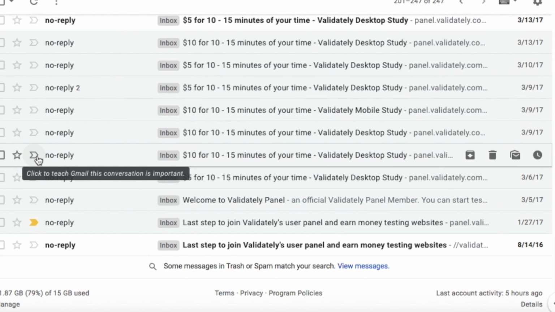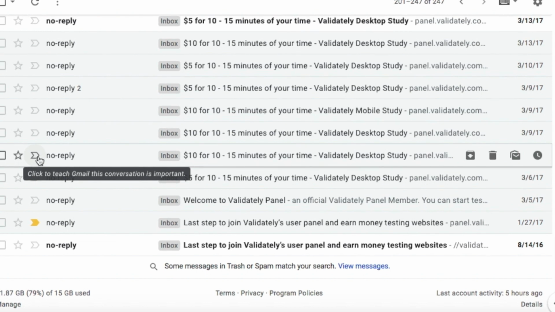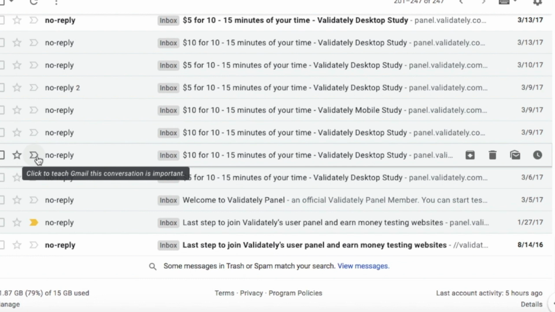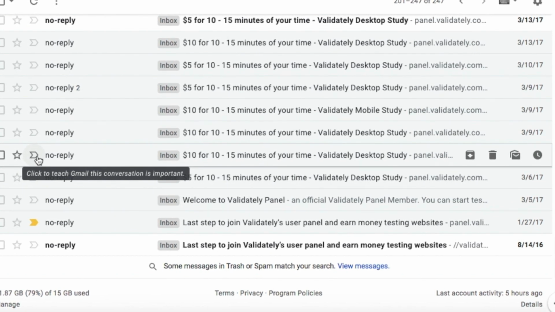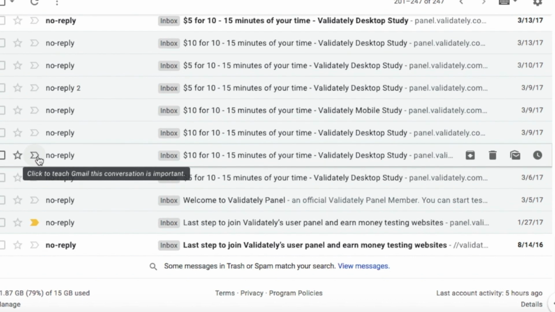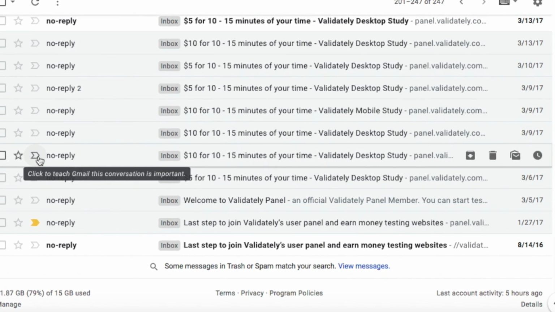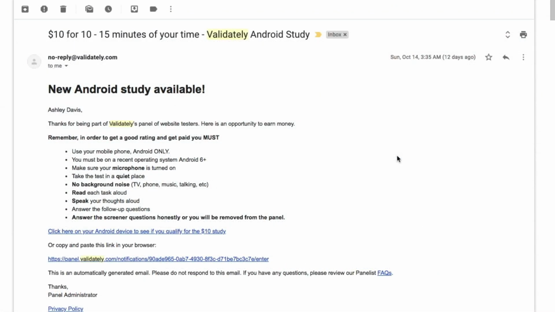Especially if you actually have a job that you work as well, where you're going to be busy and not able to take time out to perform the test at all different kinds of hours. For me, this goes to an email address that has 102,762 emails in it currently. So of course, no, I'm not going to know every time that a test becomes available. I was fortunate enough though to catch a test on October 14th that came through at 3:35 a.m. I don't believe that I actually took the test at that time.